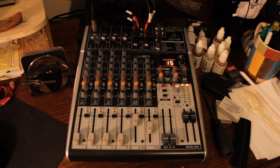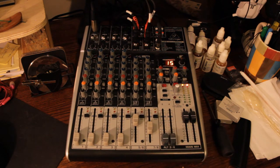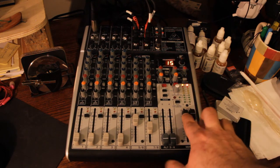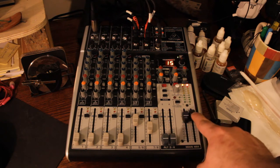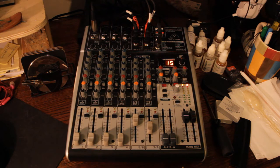and I will be utilizing that for music and follower alerts and my bot, and most sounds will be coming from that system. This channel here will purely be for games, and this one will be for TeamSpeak, sound, music, everything else. Just to kind of spread the load out in terms of resource management on the current computer that I'm using. These are the main two sliders for mains. This is what gets pumped out of the back. This is left and right audio here. We want to use those for that.